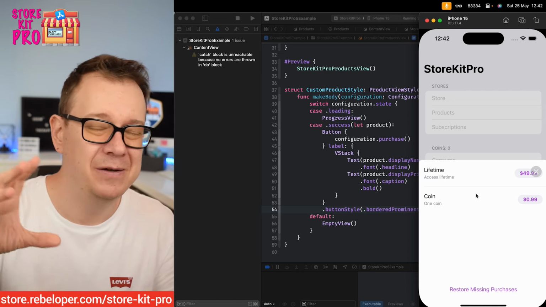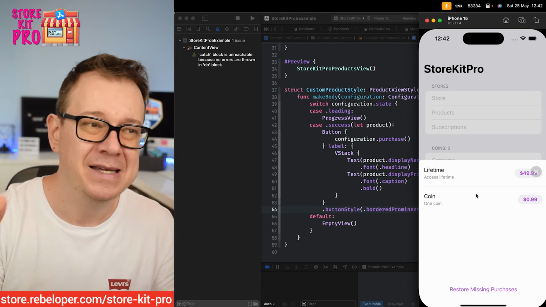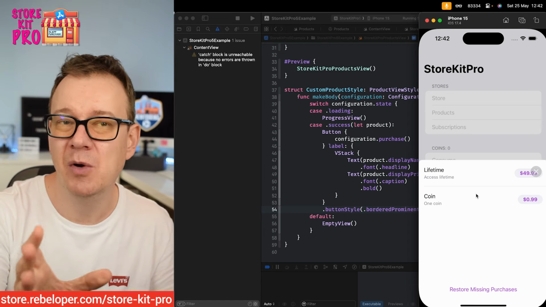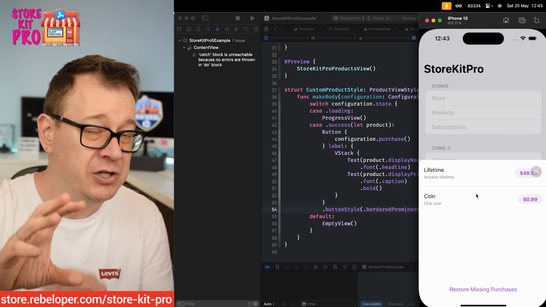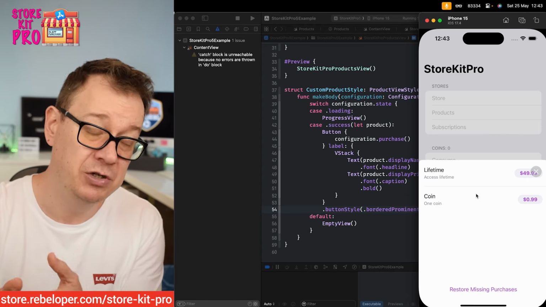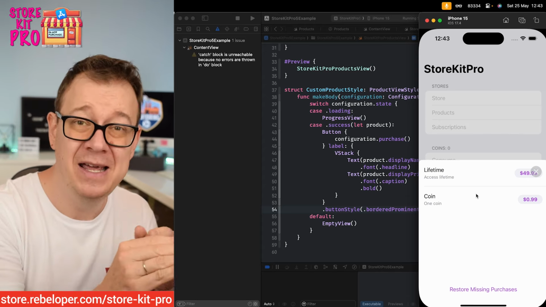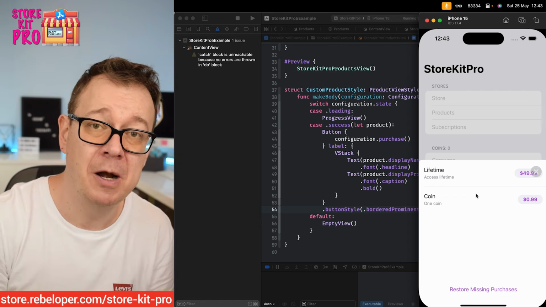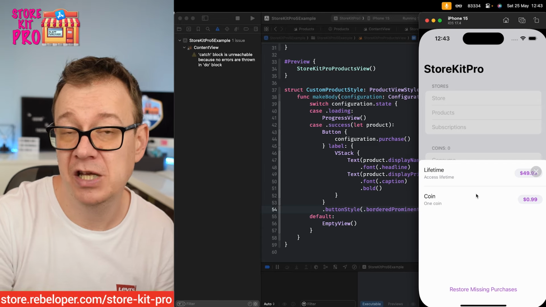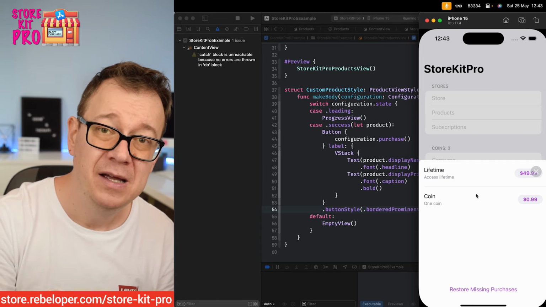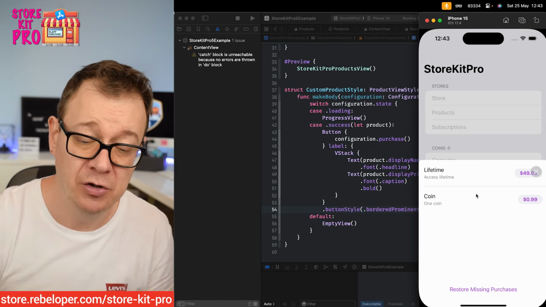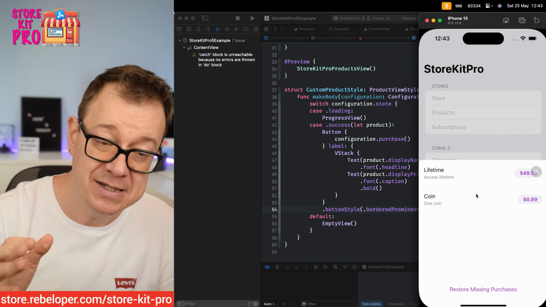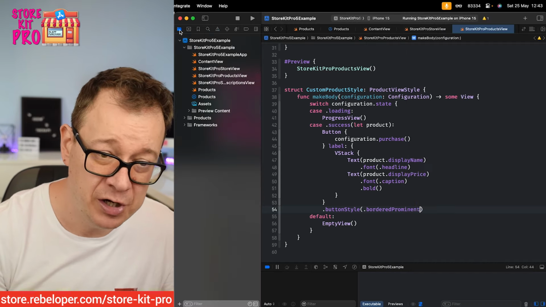But you have to take into consideration: is this a consumable, a non-consumable, a non-renewing? What should we do with the non-renewing? We should actually save the date of this subscription into our keychain. So all of that and some more with non-consumables is done with StoreKit Pro.